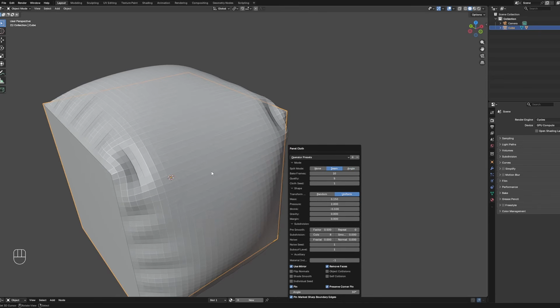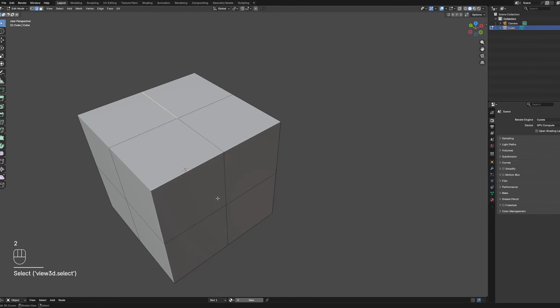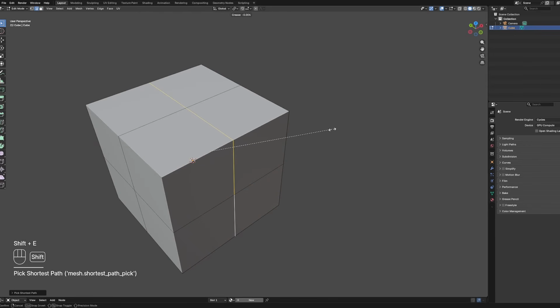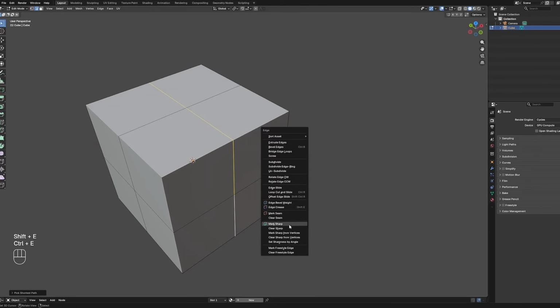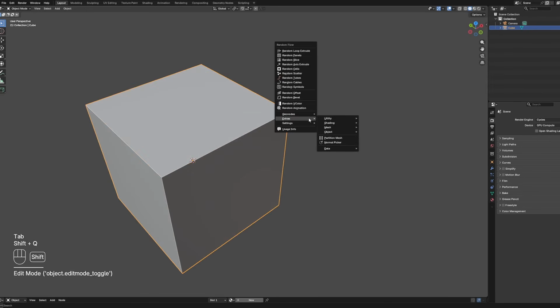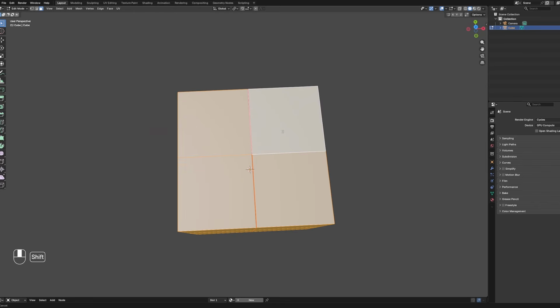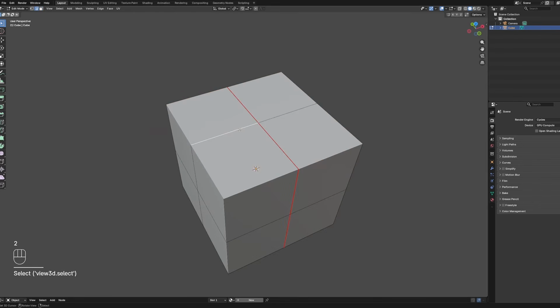So with seam, we can mark the edges with seam, for example, like this, not crease. Control E and mark seam. Then if we select the faces again, this needs to be contiguous. Again, it needs to meet non-manifold edges and edges or vertices that have their edges also marked sharp or marked with seams.